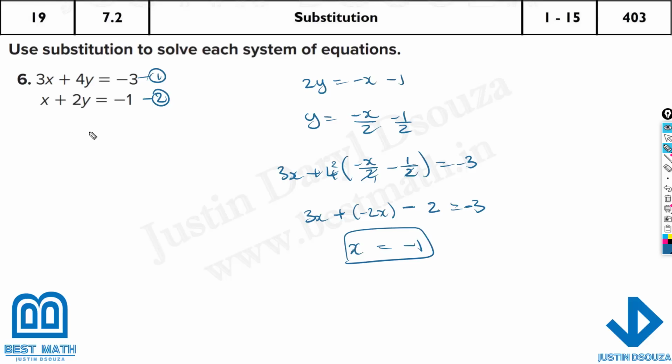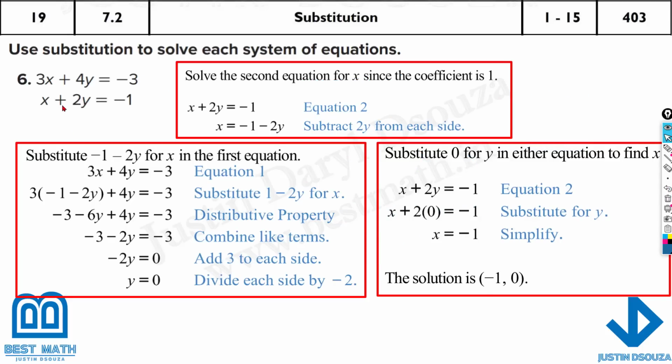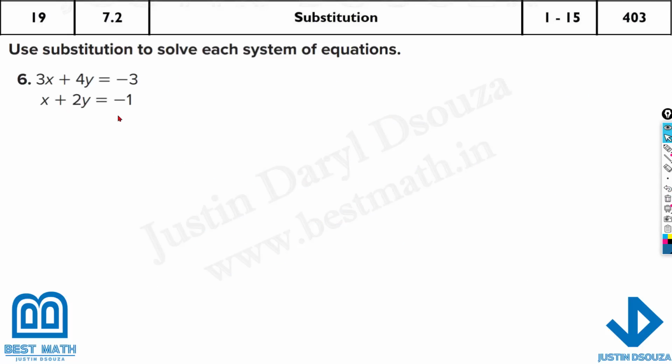What about the y? Here, if x is minus 1, y is equal to minus 1 by 2 minus 1 by 2. So, oh sorry, not minus 1 by 2. It will be minus and minus. It's plus 1 by 2. Here, there's already one minus, right? Minus and minus, it'll be plus 1 by 2. Plus half minus half is 0, so y is equal to 0. And the solution is minus 1 and 0, the same solution what we got. That's it. But it was easier to solve in the first method. Why? Because this can be easily rearranged and we can get the answers.